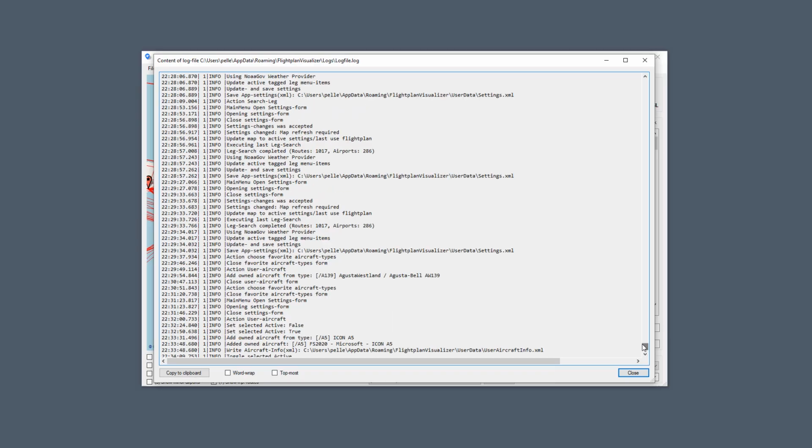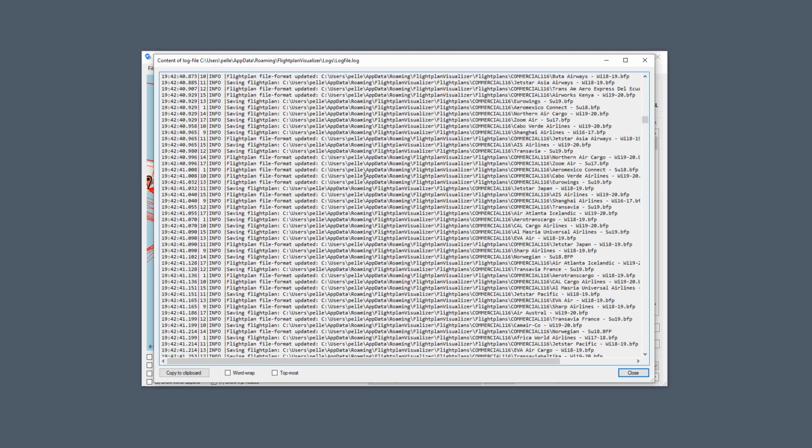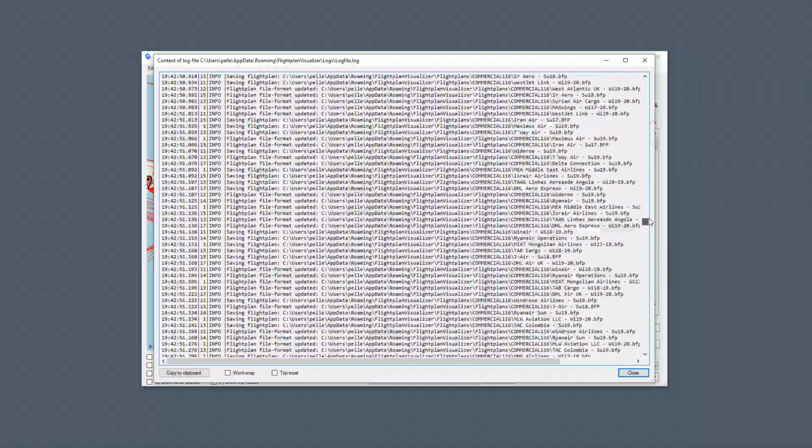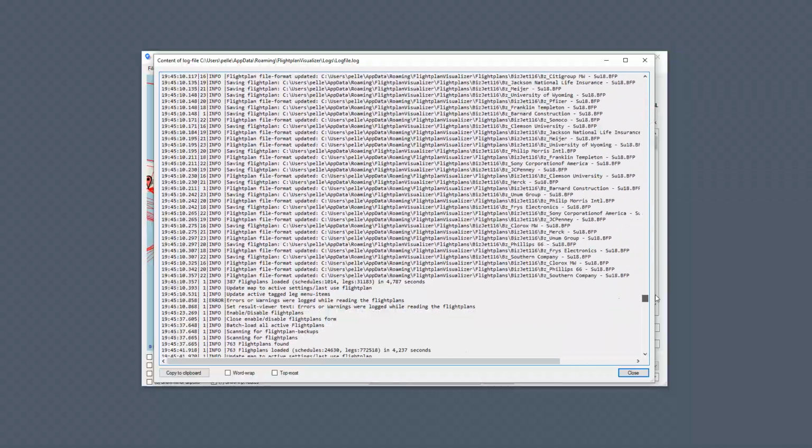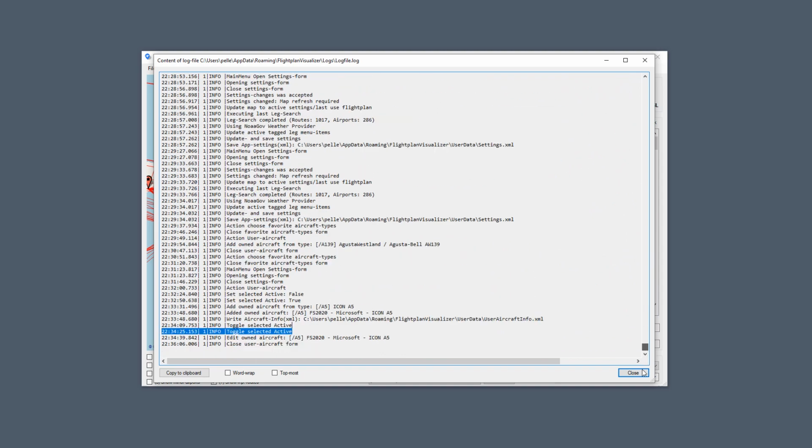It's not a lot. A lot of lines are added here because when I started the program, it was converting all the flight plans. So we have a lot in the log this time, but when I start up the program tomorrow, there will only be fewer lines logged, but still more log information has been added.